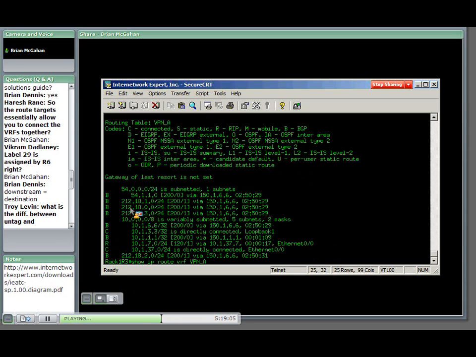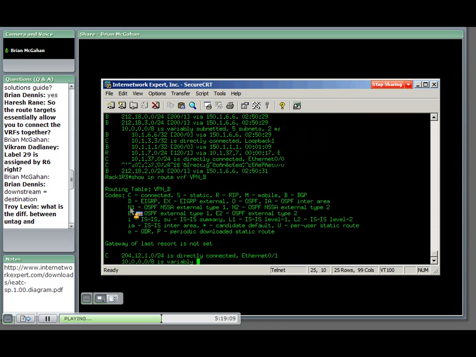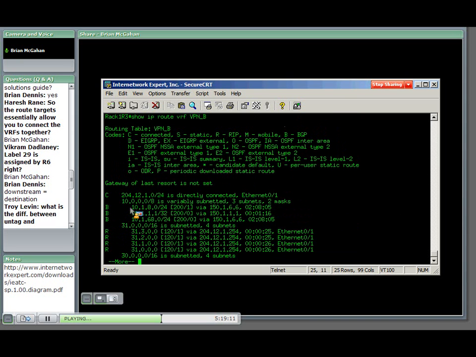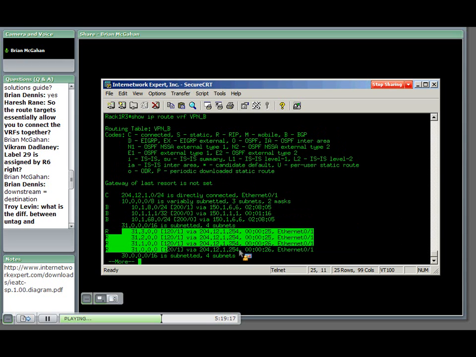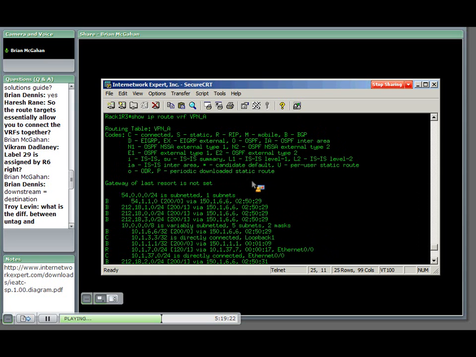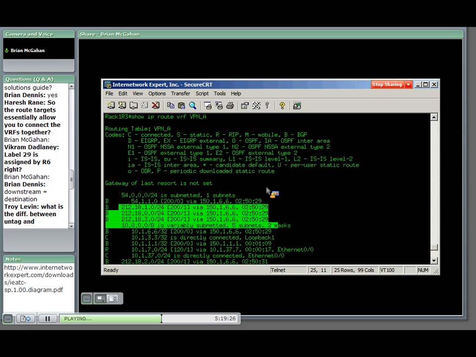But if we look at the complete output here, let's say show IP route VRF VPN-A, and show IP route VRF VPN-B, we can see, for example, that the routes in VPN-B, which are the 31 networks, these are not being leaked out into VPN-A. VPN-A does not have those 30 or 31 networks.